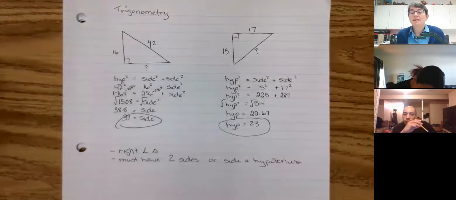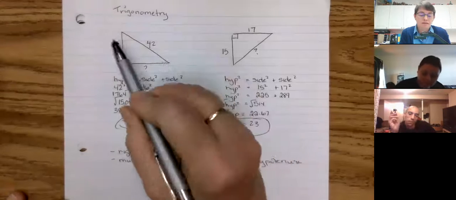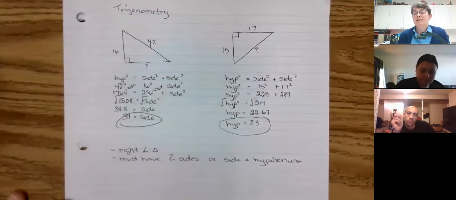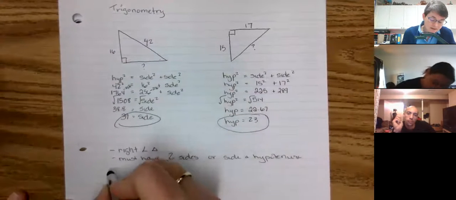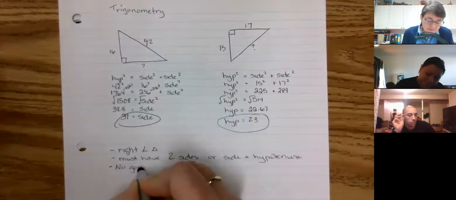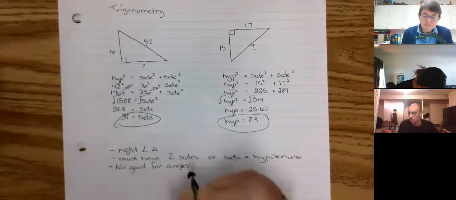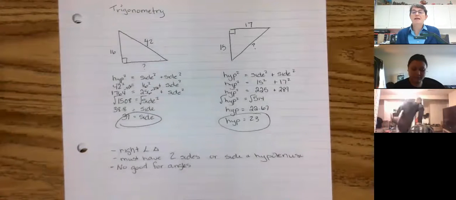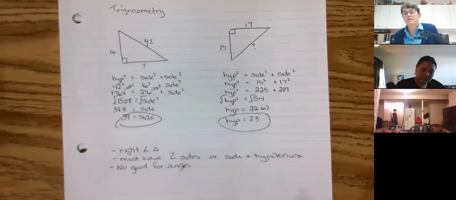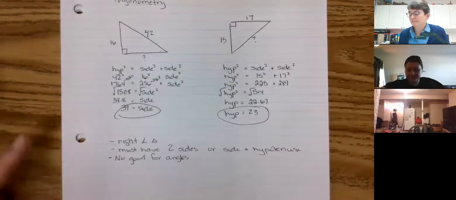It does absolutely nothing if I want to know what the angles are. And if I have an angle and a side, I can't use Pythagorean's theorem. Excuse me. So Pythagorean's theorem falls apart because of the angles. Oh, Tristan disappeared, so some of you can keep writing and get caught up. It all works.